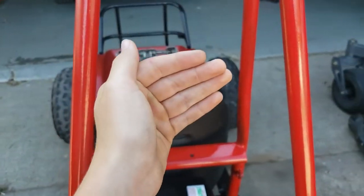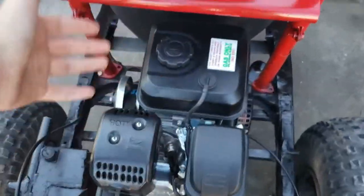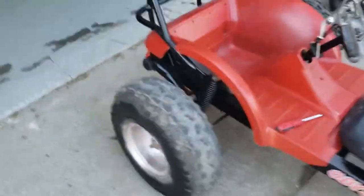And of course, the real governor is going to kick in. But, you know, that's just a little way to free up some more power and get just a bit faster, a bit more fun. So that's what you guys could do. It's just really incredible. It's really fun. I've had a blast with it so far.